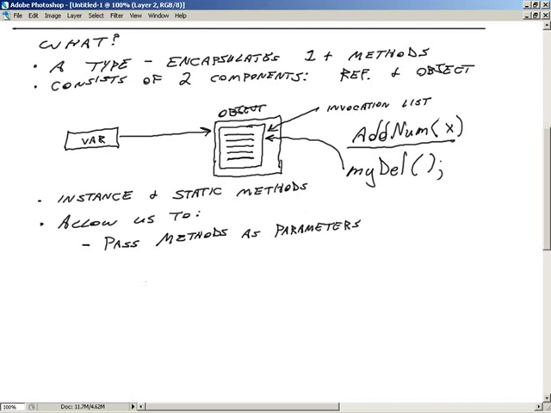Exactly. We can also multicast, which, don't let what I'm going to say confuse you. We can call multiple methods at once, not at the same time, so it's not a parallel call of all of these different methods, but it will appear as if we have called a bunch of methods at one time. In this particular case, I've set up myDel.